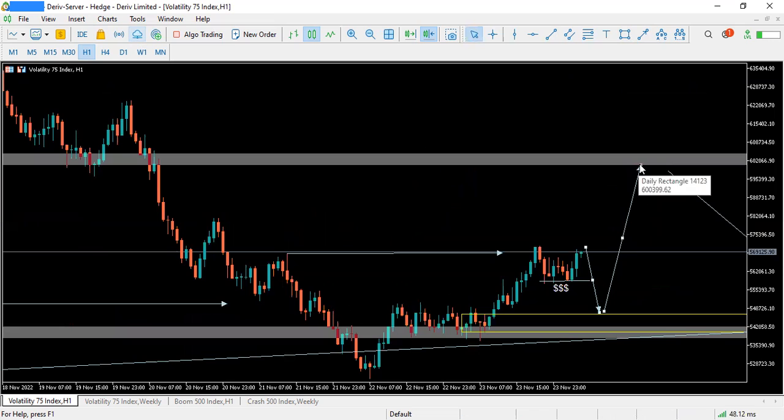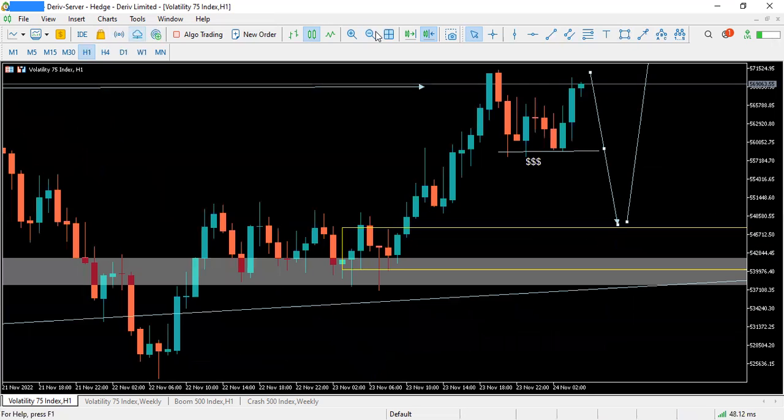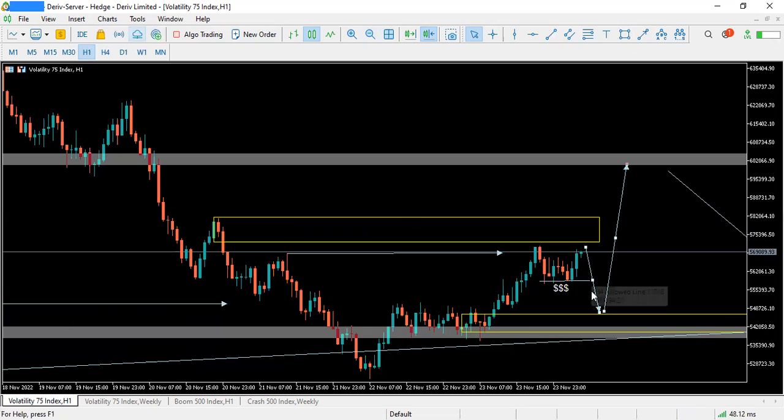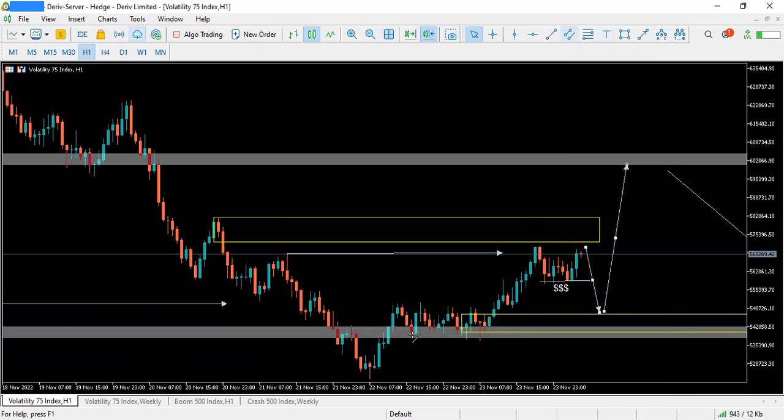So most probably, we can actually get that scenario that I'm looking forward to. Most probably, it can go down after tapping into this supply zone. So it can tap into the supply zone, come back down. This is my trading range so far for VIX. Tap here, then go down all the way back to this demand zone. Once it's back into this demand zone, boom. As the smart traders, that's when we buy the VIX. That's when we buy the VIX exactly somewhere around this zone.